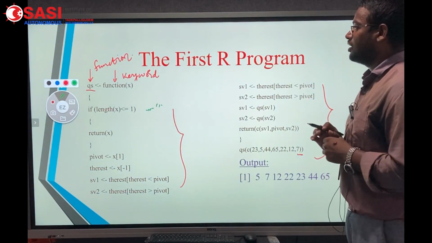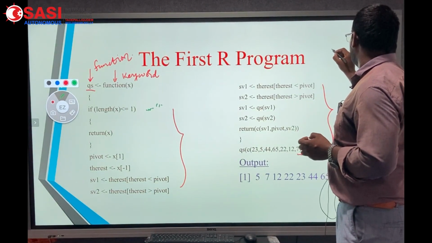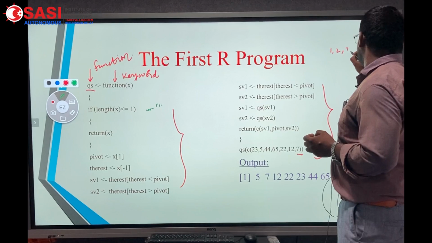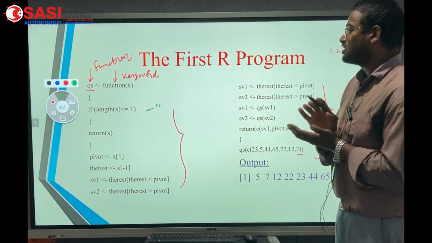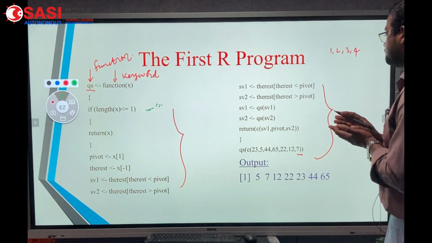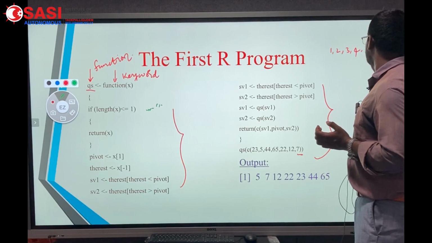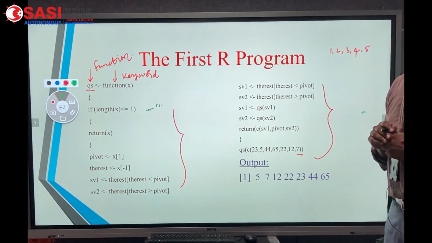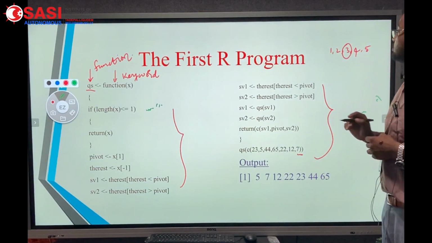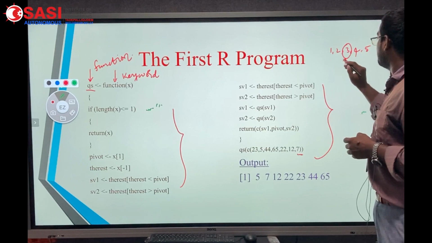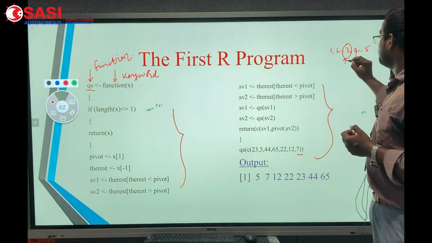First we will see how a quicksort will work. For example, if we are taking 4 elements, first in quicksort we will find the pivot value. We will find the middle of the elements, and based on this middle element we check whether the elements are less than or greater than this value.